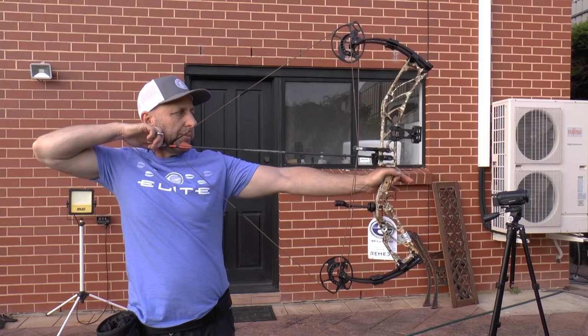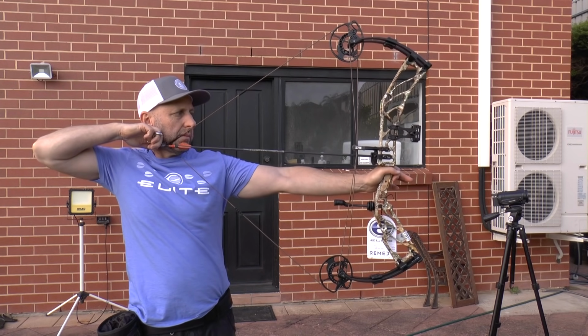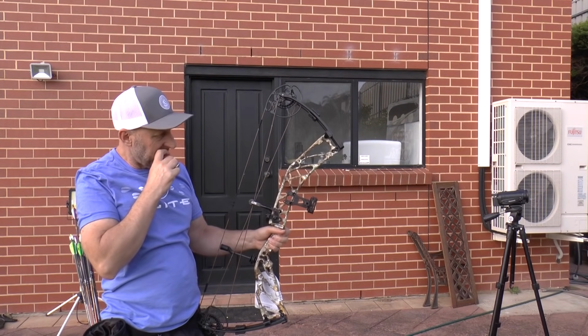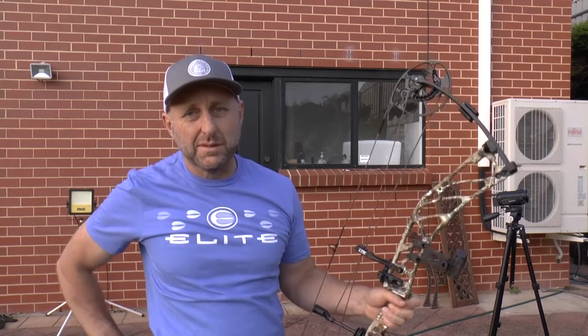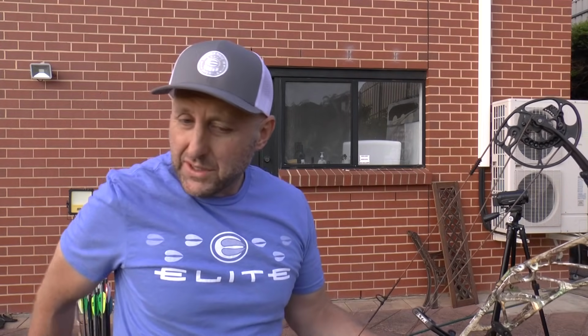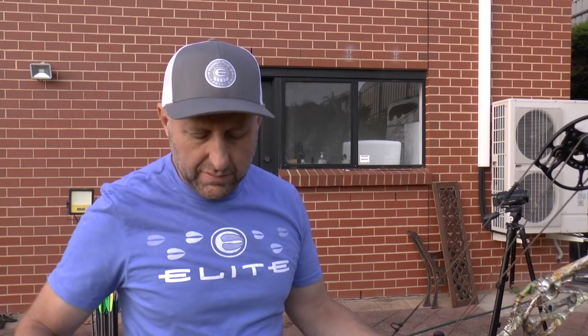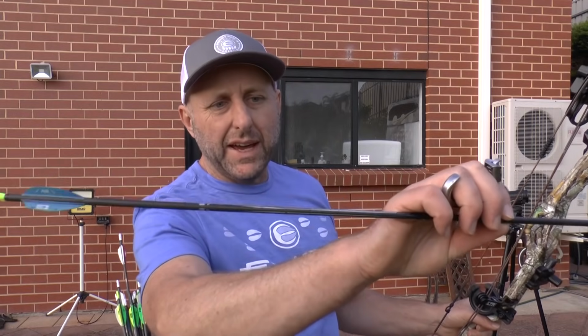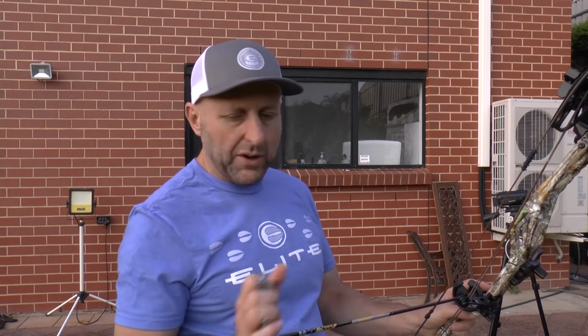Feels comfortable when you're back here. $2.99. That seems incredibly fast, which is why it feels like longer than 29. So these are Victory VAP arrows. They're 350s with a 140 grain point.